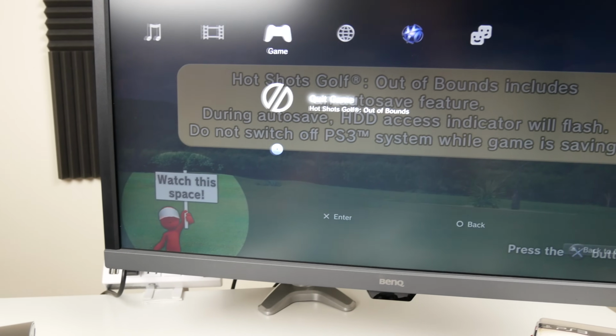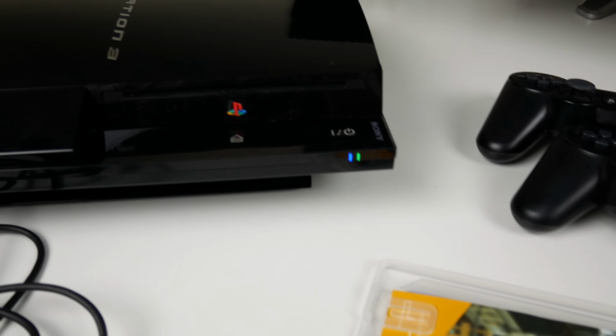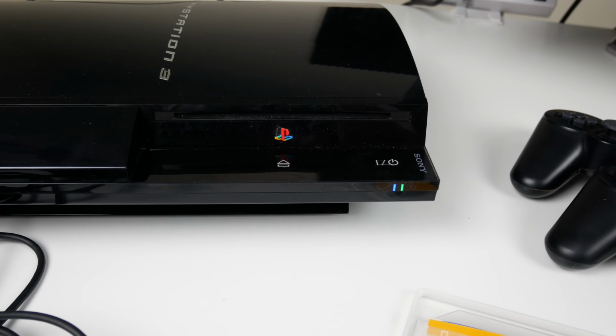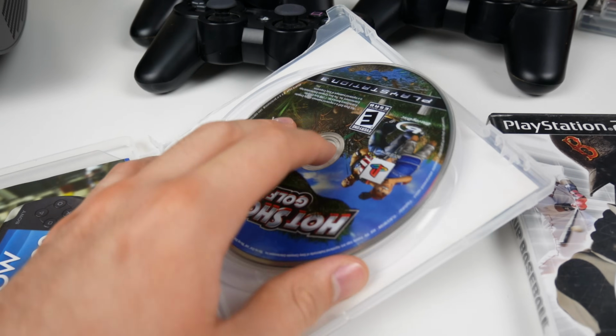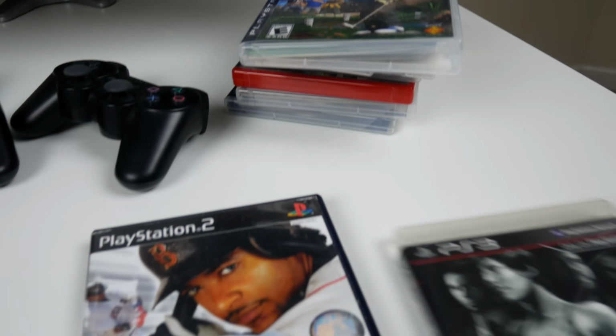Let's go ahead and exit this game as well. And next up, we got Heavy Rain. Actually, that's the last game. So far, looks like every game has worked except for whatever the second game I played was. I already forgot what it was called. And of course, there are two games I couldn't actually test because I didn't want to update my firmware.